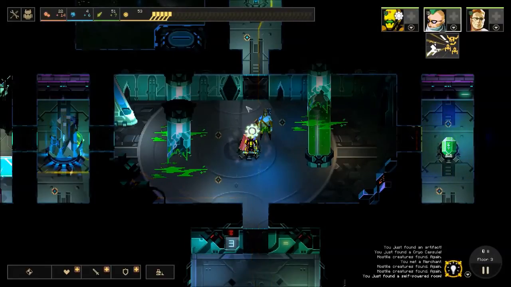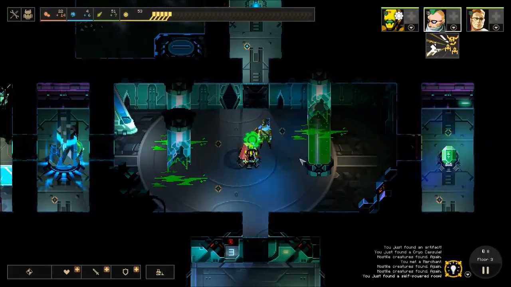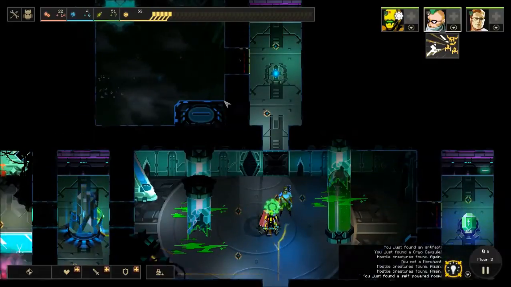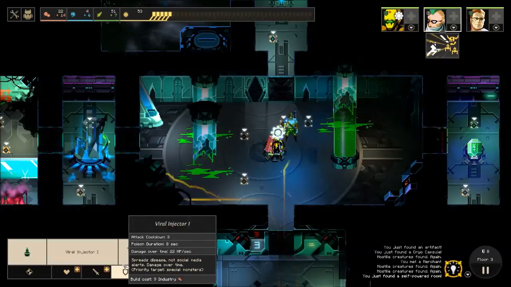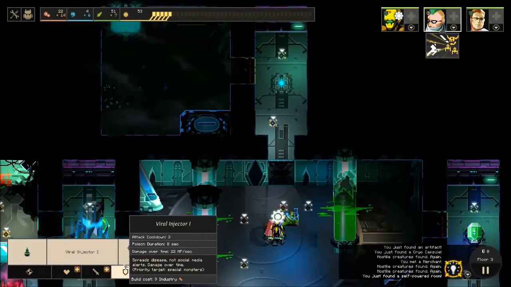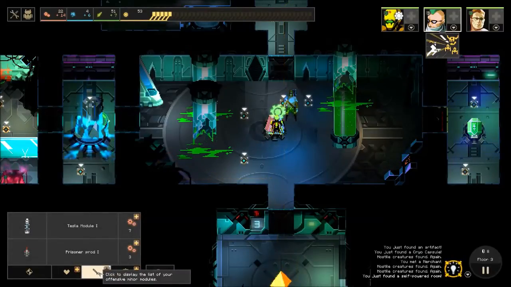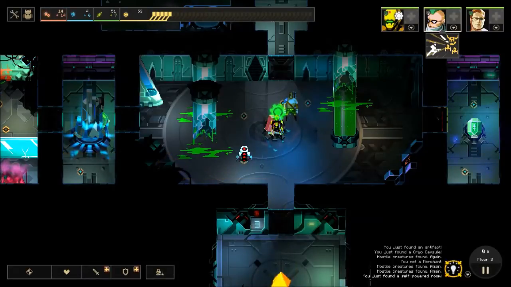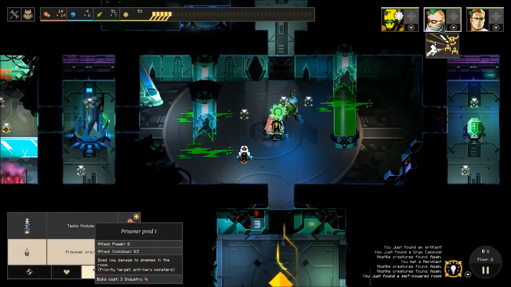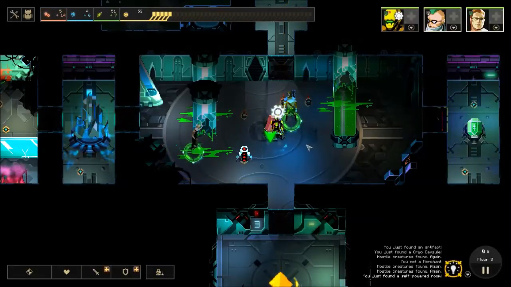Meaning, with some token defenses, Opbot by himself can hold on to this room, and our other two heroes are free to protect the rooms going off the crystal here. In fact, I might even be able to shave off one more room, depending on how tightly the defenses here hold. Now, the viral injector... I'm not ready to spam that yet. Not ready to spam that. Alright, we're going to throw down a suppressive firebot here, just to help out Opbot. And then, yeah, I think we're going to prisoner prod this up.